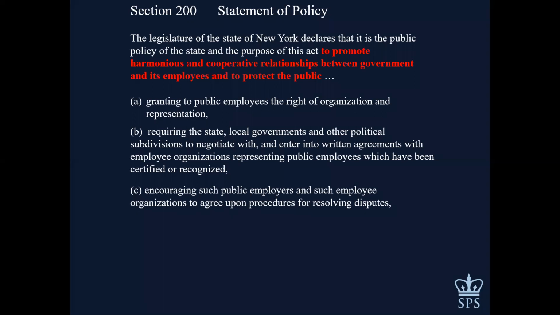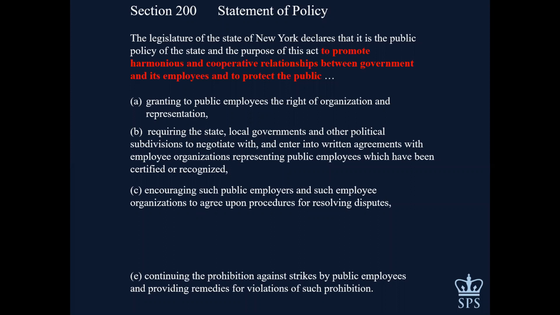Let me just skip D for a second and go to E. It does continue the prohibition against strikes by public employees, and it provides specific remedies for violations if a union should go out on strike. So this is really no change from prior laws. We simply don't want police, fire, sanitation, and in the case of New York, teachers going out on strike.